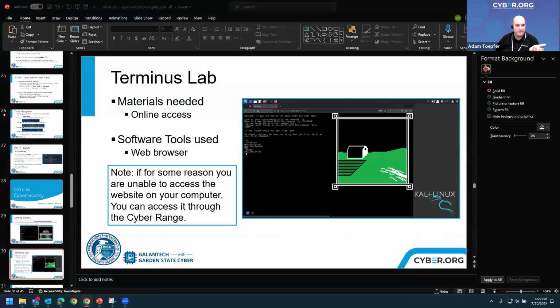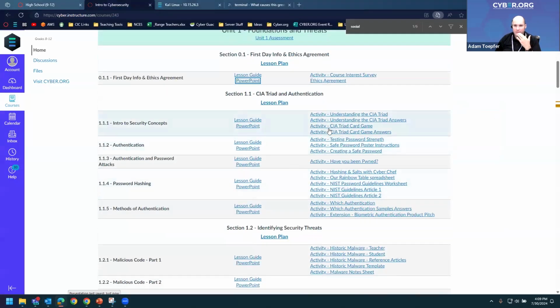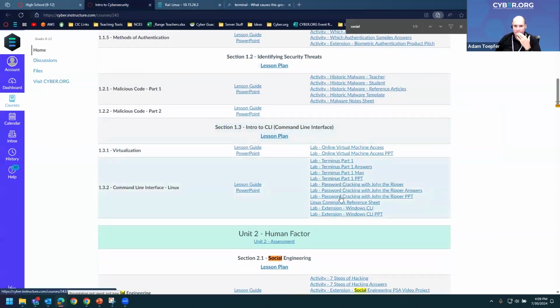There's a cheat sheet on the website. If you look on our website, there's a reference sheet that you can use here. I could have sworn I had... Oh, I do have it. Okay, good. Here we go.